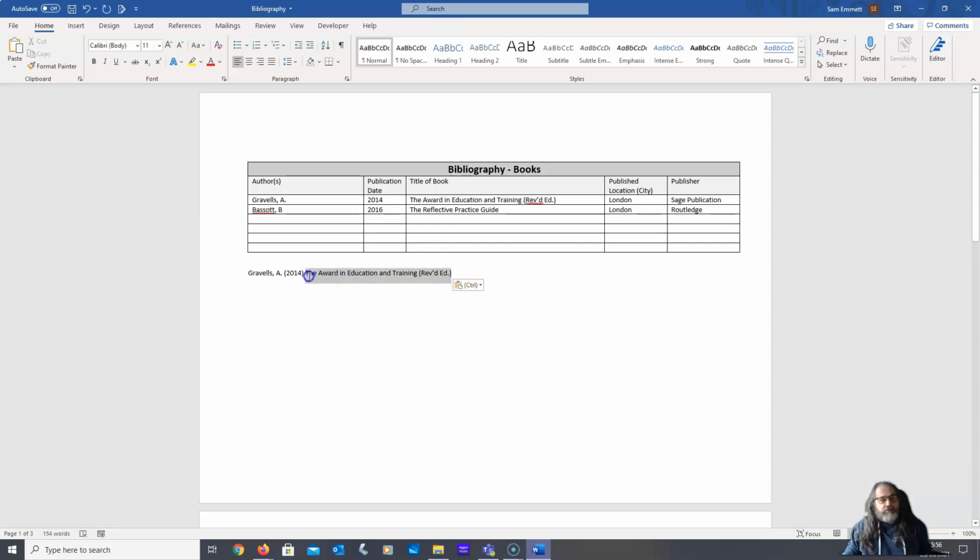Title of a book goes in italics. And then it's where, London. Now I don't want this in italics, of course, so we'll take that out of italics. And this bit of publisher is Sage Publications. It is that easy.